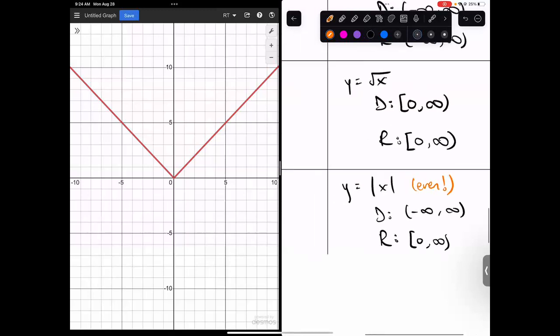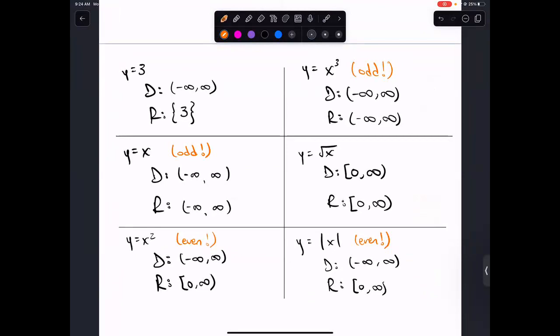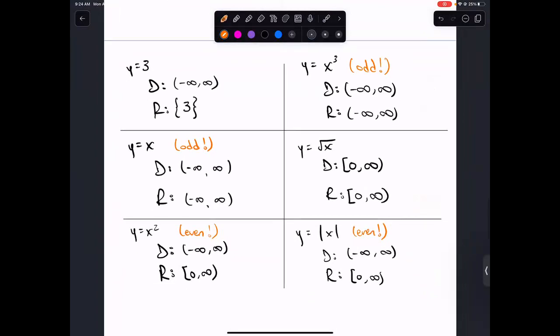Okay, the stuff that we need to take away from this for right now, for the next month or so through test 1: these things we want to be able to recognize their graph. So if I give you a graph like this, you know that it came from what kind of a function?